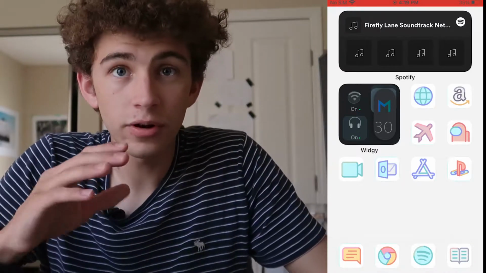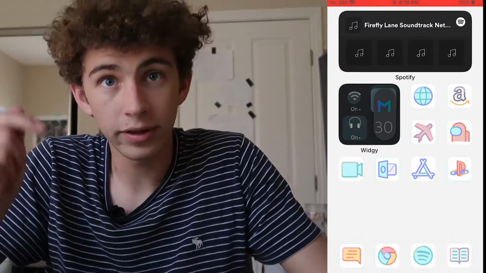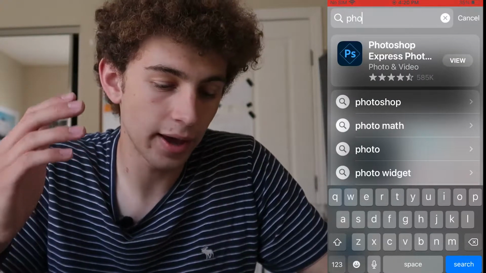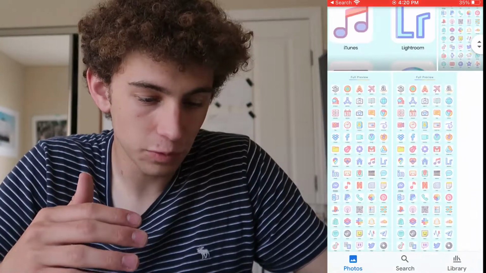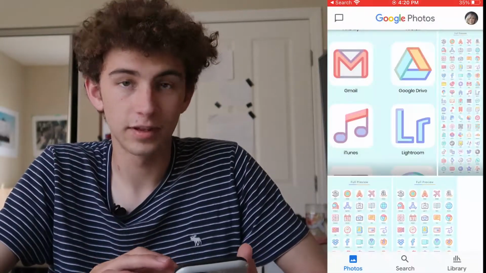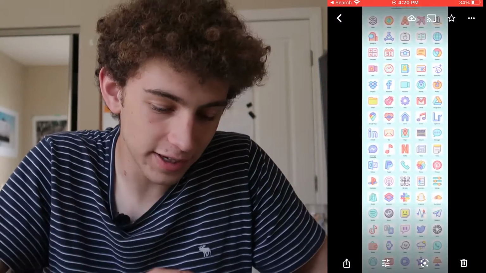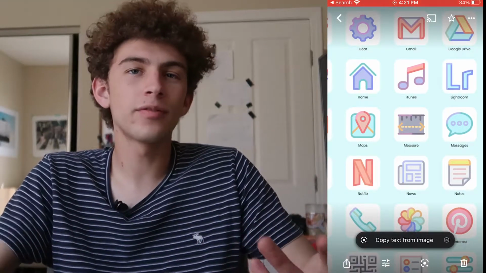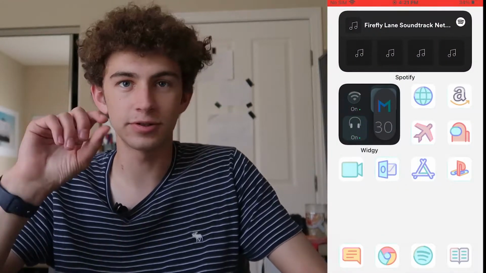So if we just go on your phone and you go to the link in the description, you can find the download for all of these icons. Now, it's completely free. I try and find free ones just for everyone to get. If you download that, you will be able to go to your Photos app and it'll be right here. The image is pretty high quality, so you can actually zoom in onto each individual icon and it stays pretty clear throughout. This is a pretty premium one that I found, and by premium I mean that all of them are in focus and they're not going to be blurry icons when you scale them down.